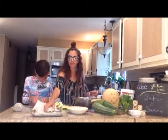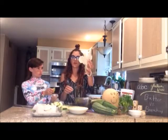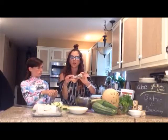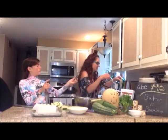Now what I'm going to do is, this one's stuck together, so I'm going to let this go right into the fryer this way because I don't want to break it apart because the breadcrumb might come with it. So we're going to drop these into the fryer.